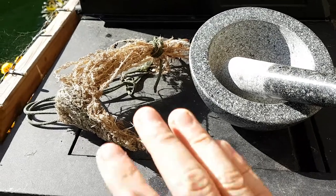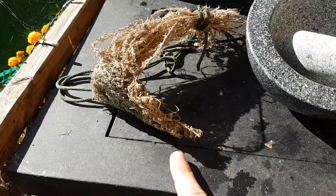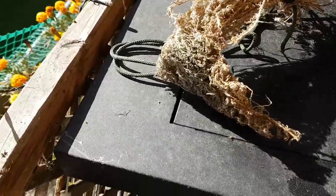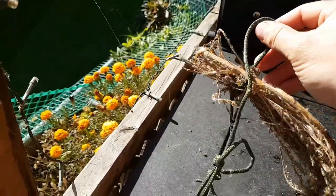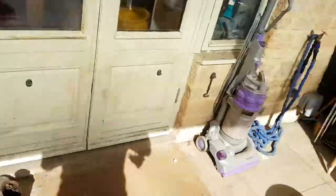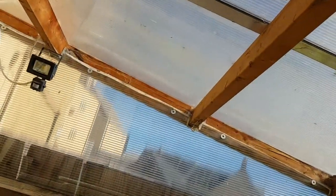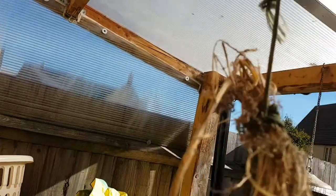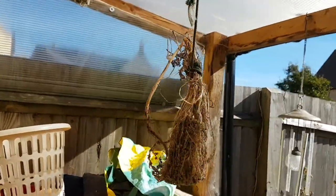Okay, so what you're going to need is some dried yarrow, Achillea millefolium. This was just picked out of a garden somewhere, and all I did was tie a piece of paracord around the end of it, like so, and then to dry it, all I did was hang it up on one of these hooks we have out here, like so. I left it drying for a couple of weeks.